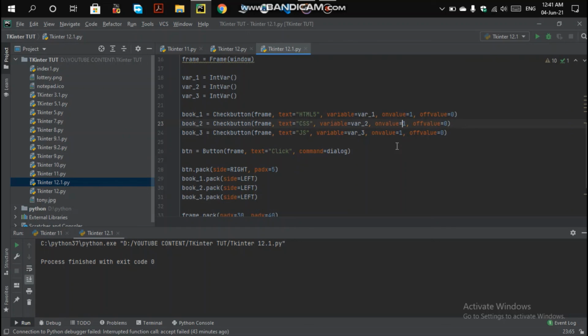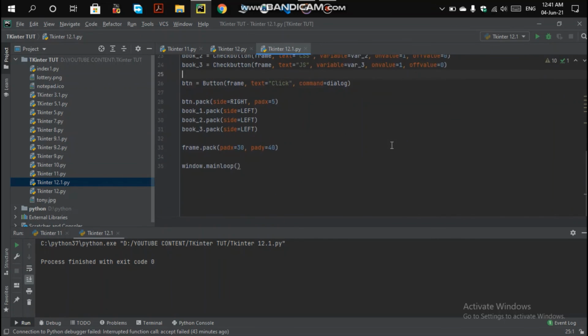So let me give you a hot tip also here. A check button basically has select and deselect methods that can be used to turn the state on or off. For example, check one dot select. I'm giving it to you as an exercise: write and paste your codes into the comments box, so that I could know also.